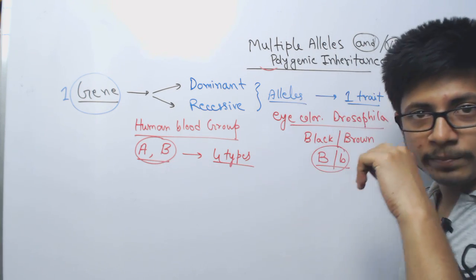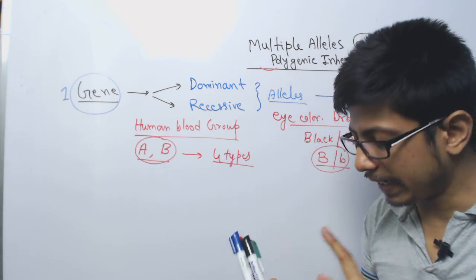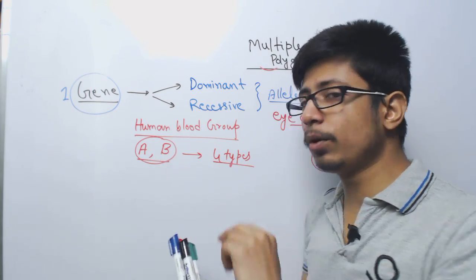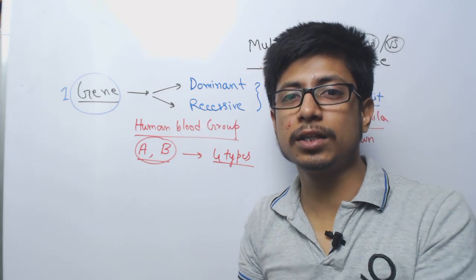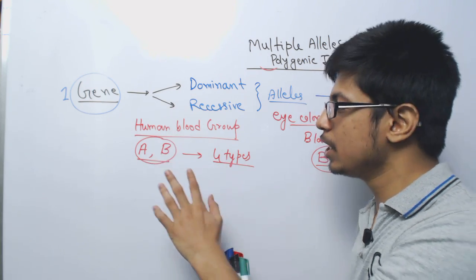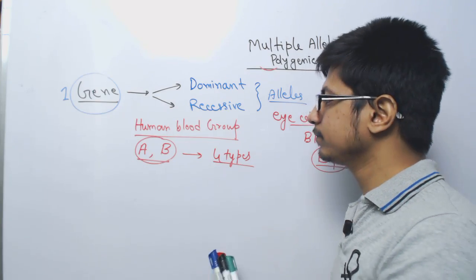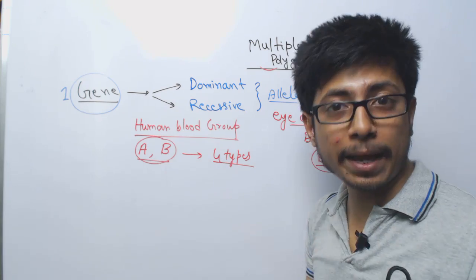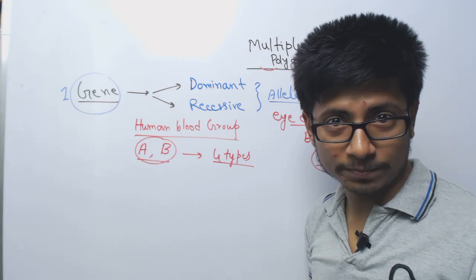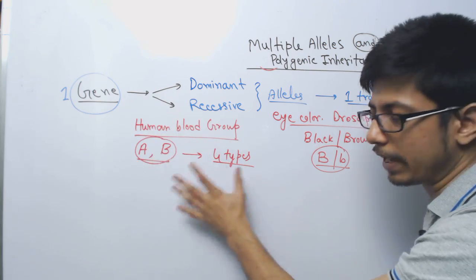In the case of human blood group, we know A and B, there are two different alleles A and B. If A is present: blood group A. If B is present: blood group B. If A and B both are present, that could give us a third group because this is kind of a co-dominance feature which is also involved with multiple allele. Only two alleles here, but four groups are generated. If A present: A, B present: blood group B, if A B present: blood group AB, if none of them present: fourth type of blood group, blood group O.